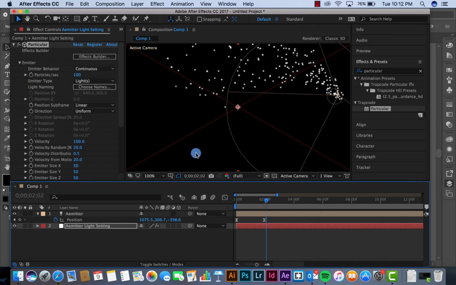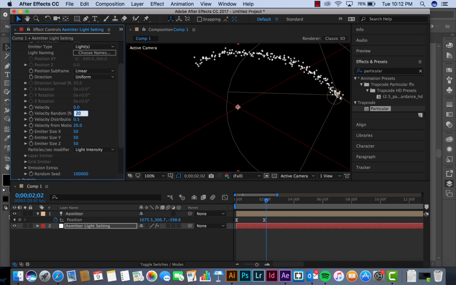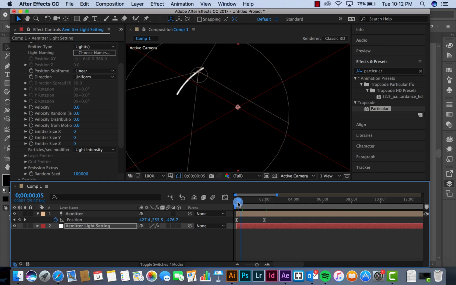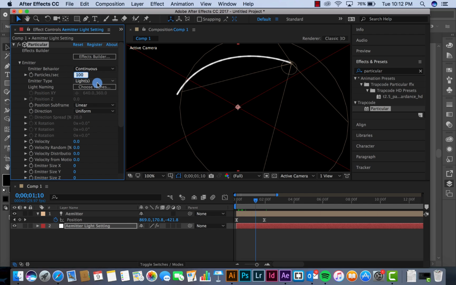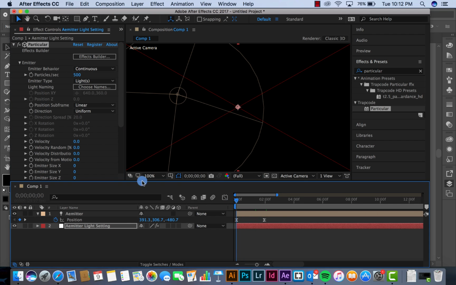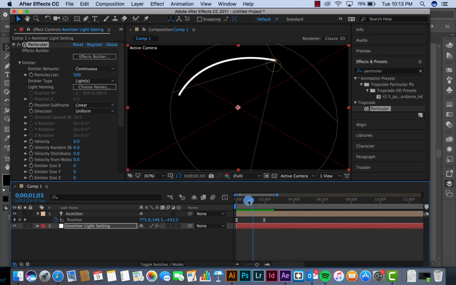So what we can do is set all of this to 0, 0, 0, 0, 0, 0, 0, and 0. To make the shape of the curve animation smoother, we increase the particles from 100 maybe to 500. So we have a smooth shape effect here.